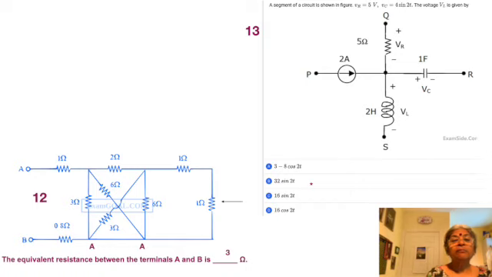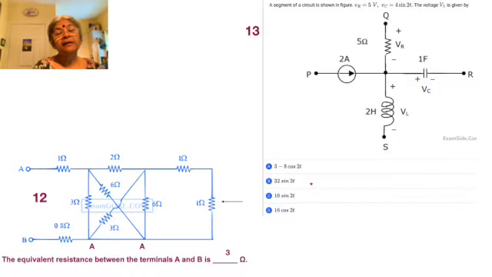Moving on to the 13th problem, which has one DC source of 2 amps and all the elements: a resistor, an inductor, and a capacitor. The values are given there for all of them. So let's read the problem. A segment of a circuit is shown in the figure. VR is given as 5 volts, and it's a DC voltage across a resistive component. So there are two DC components: one is the 2 amp source, and another is the voltage across the 5 ohm resistor. These are the two DC contents, and the others, let's see. VC has a voltage equal to 4 sine 2t.